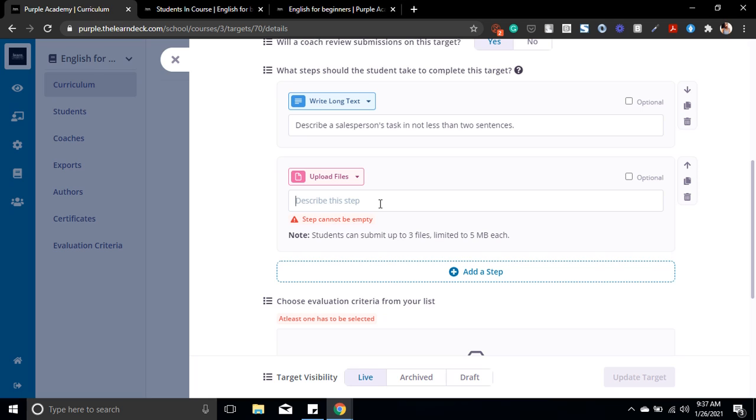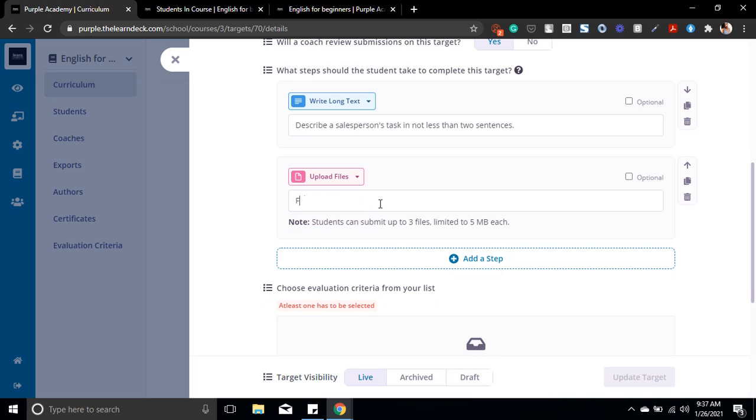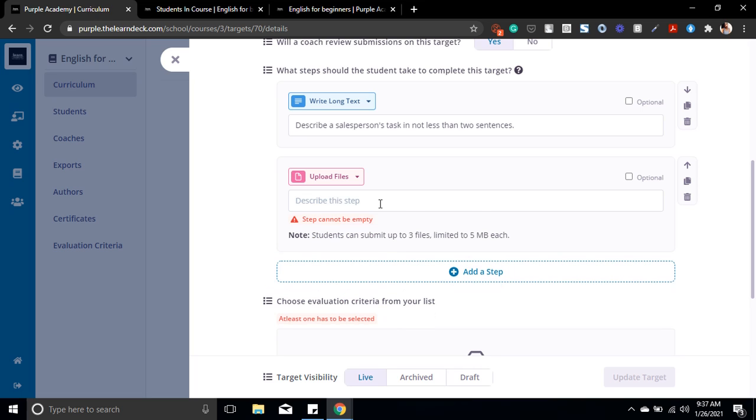You can include a question also. Another point to note is that in the body of your content, you can always include various files, audio files.